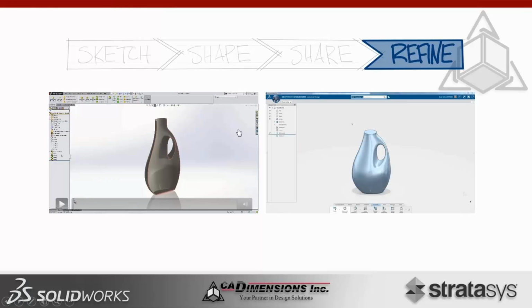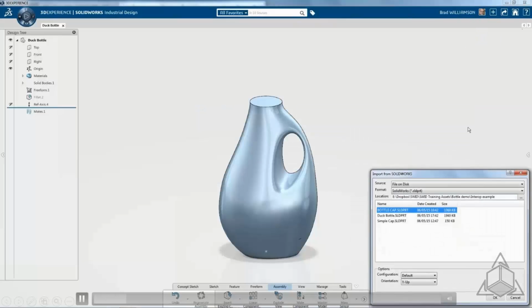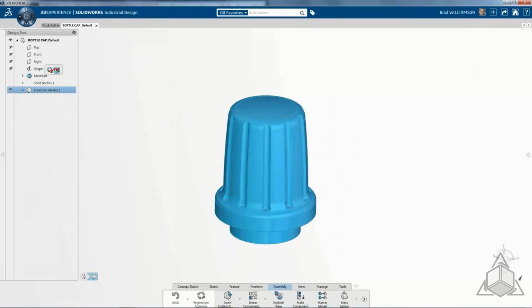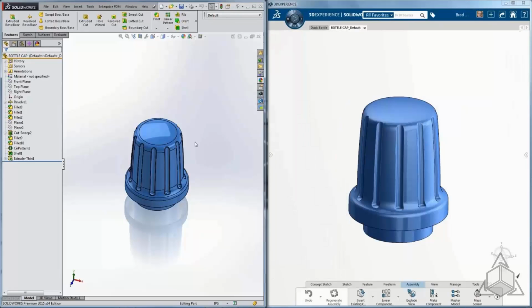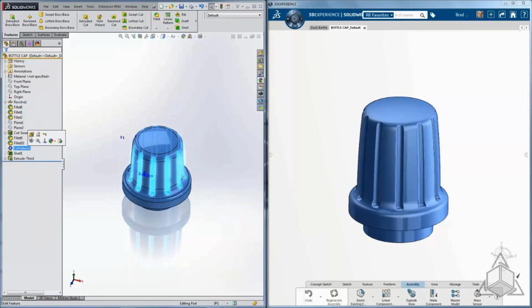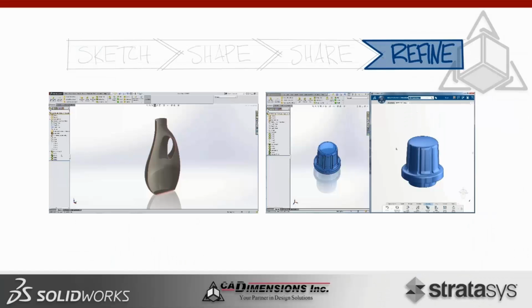So when it comes to interoperability, there is a back and forth. No, you don't get all the features from industrial design in SOLIDWORKS, but it is able to map the features back and forth. That being said, how do we get SOLIDWORKS models into industrial design? Well, very similar. I import a SOLIDWORKS model, I browse to it, and it will bring it in. Now, once it's in, I can right-click on it, and there's going to be a button that says Edit in SOLIDWORKS. This will essentially open up the two products side by side. I will continue to make my edits in SOLIDWORKS because it originated in SOLIDWORKS. But watch what happens when I click over to industrial design. It knows that it's changed, and it goes ahead and updates it. So there's absolutely a relationship here.